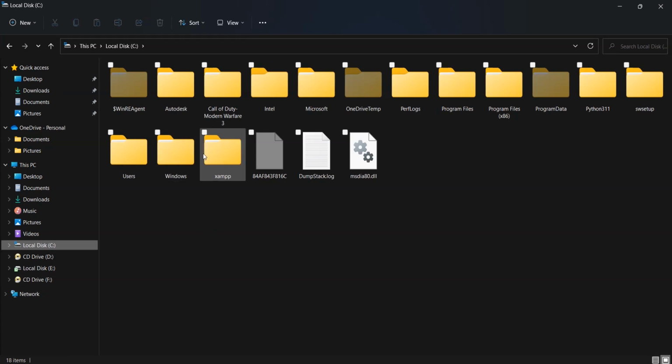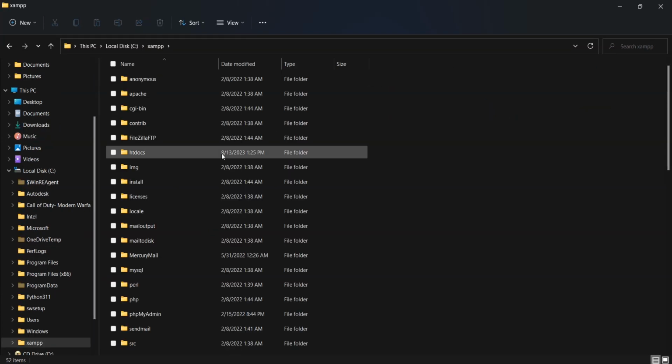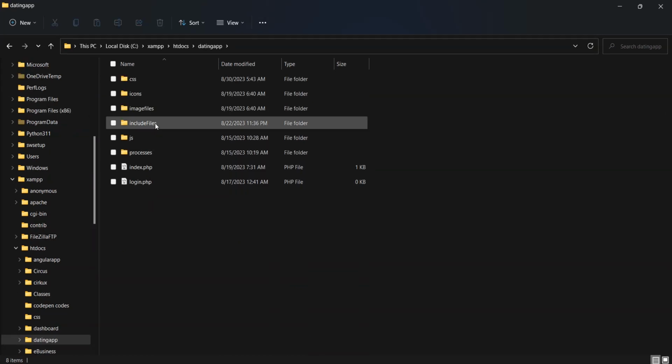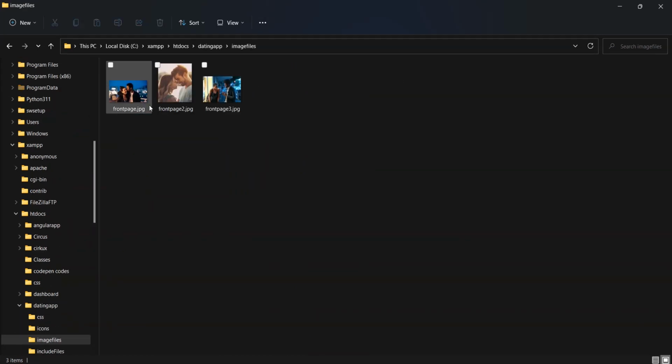XAMPP. Then you go to htdocs, then we go to dating app. Then we go to image files. Then we want to work on this image.